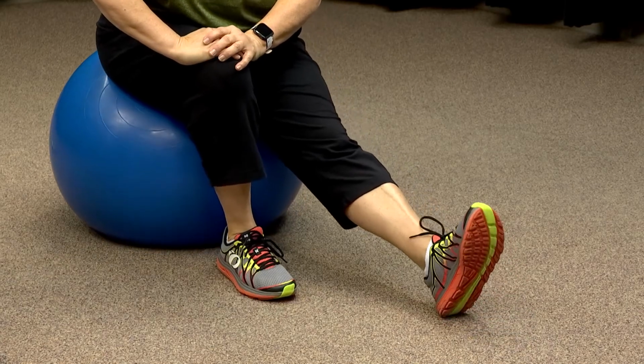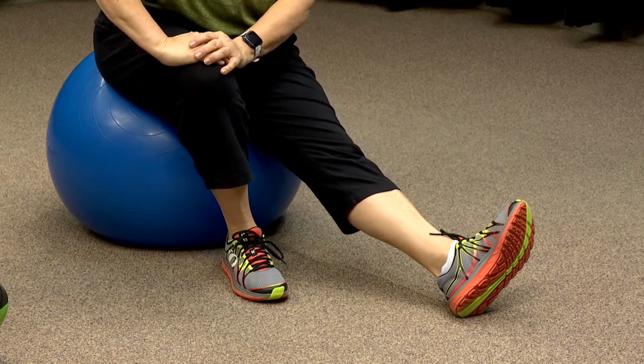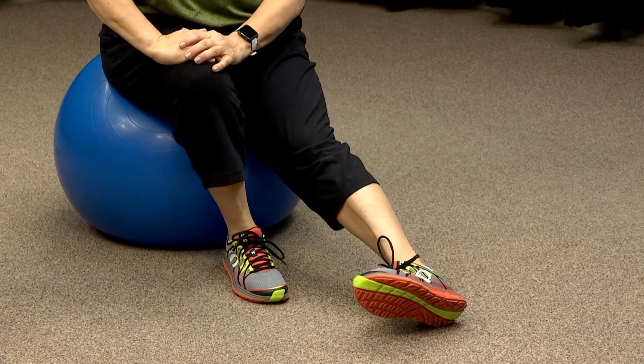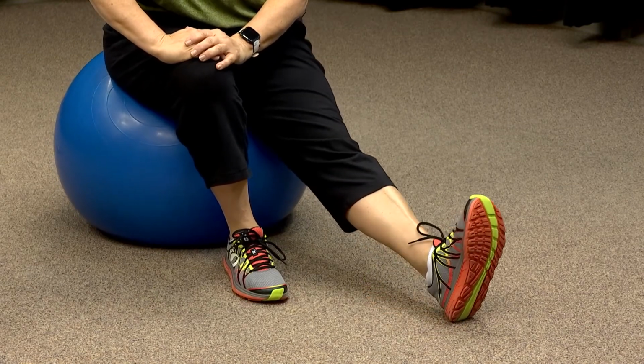Toes back up. Now you can also turn them out because you have those hamstrings that run different directions, the different fibers in the hamstring. Mm-hmm. And it just feels different when you do that. It's good. And then back right here.